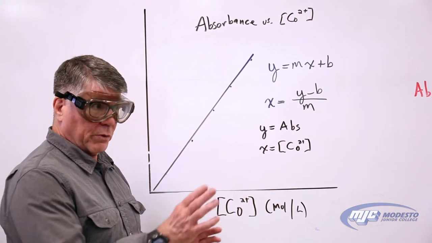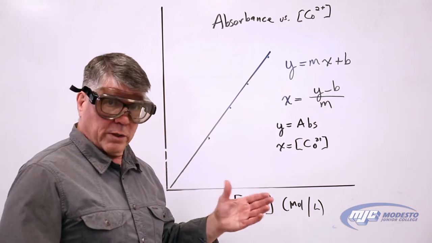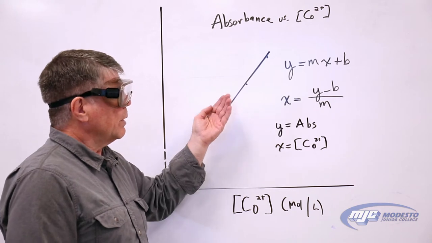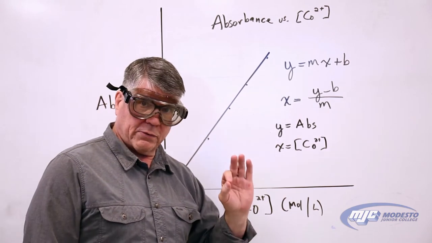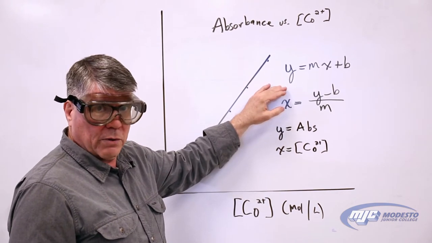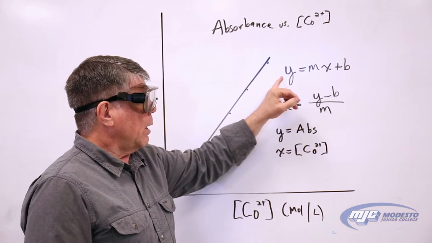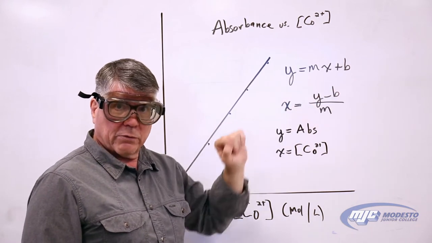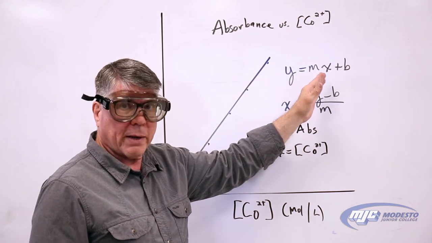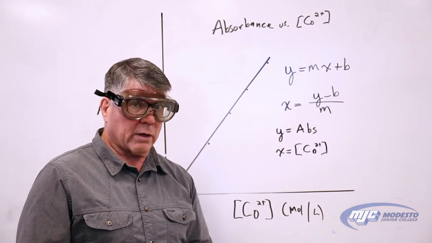With the data you get from the experiment today, you're going to have a spreadsheet and make a graph. It's going to give you the equation of the best-fit straight line in the form y equals mx plus b, which you should be familiar with. M is the slope, b is the y-intercept. It's going to give you something that looks like y equals some number — which is the slope — times x, plus some number, which is the y-intercept.